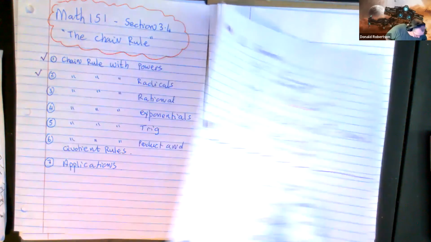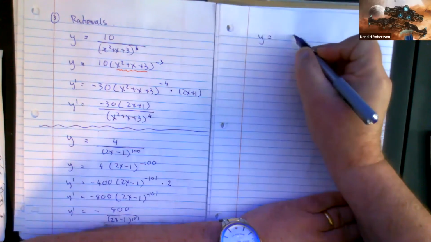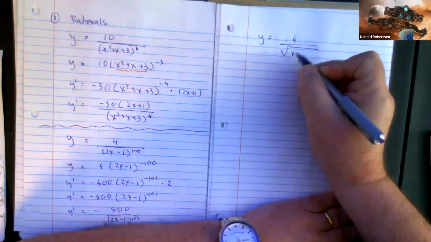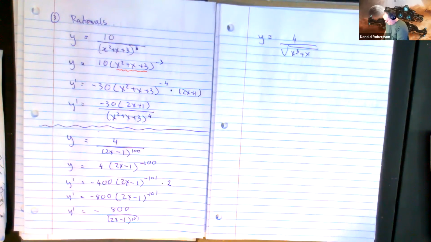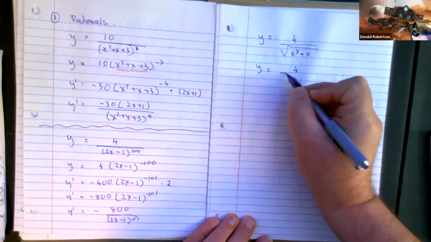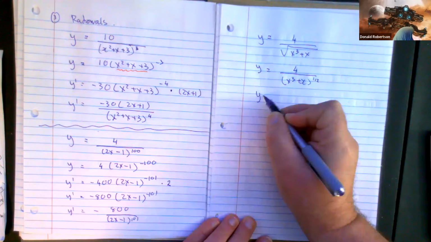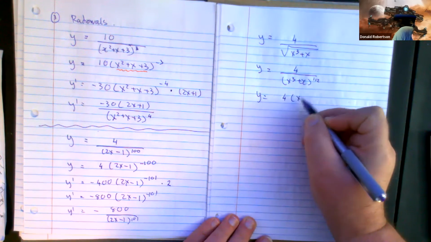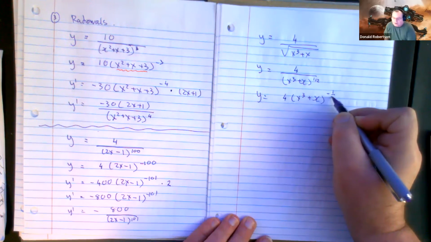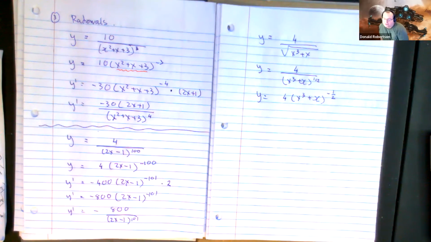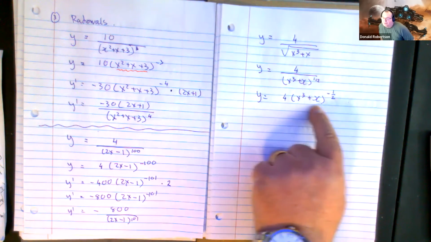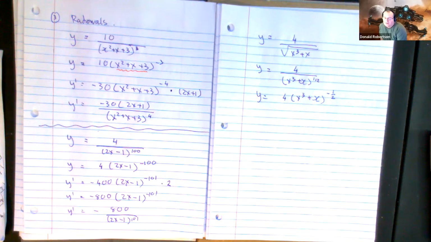Okay, let's put the cat amongst the pigeons. Let's do a fraction that has a square root in it. Now, you wouldn't typically do these lines, so I'm taking it slow. First thing I would do is turn the square root into half power. And since this square root is on the bottom, if I want it to be in its differentiable form, it needs to be written like that. Are you all comfortable about the original function now being transformed into this differentiable version of itself? You comfortable with the half power, and then because it's on the bottom, you now have a negative power? So far, so good.